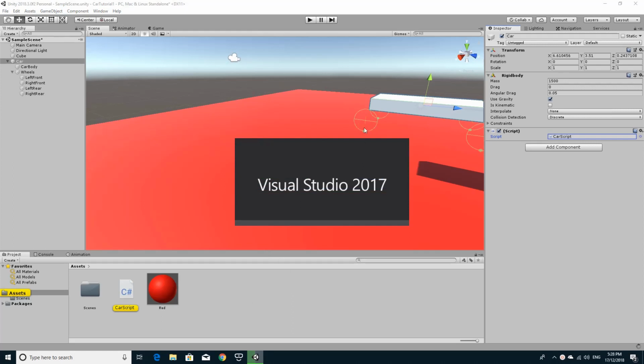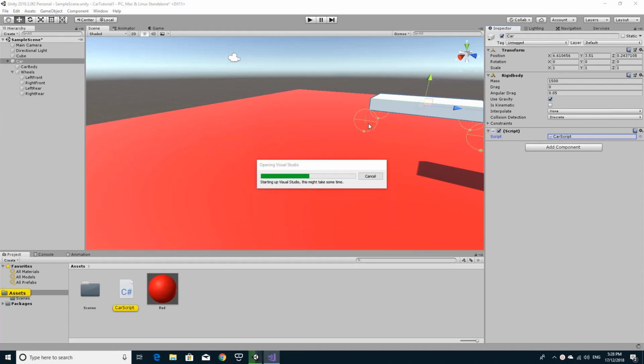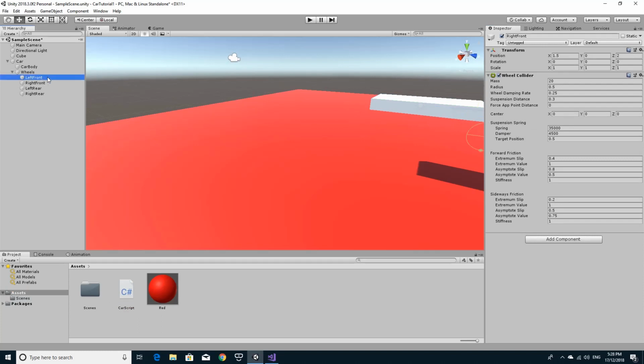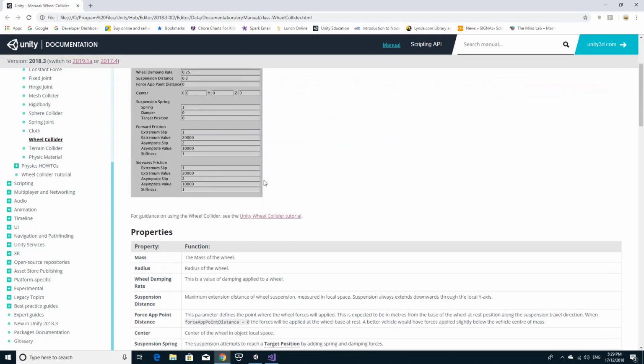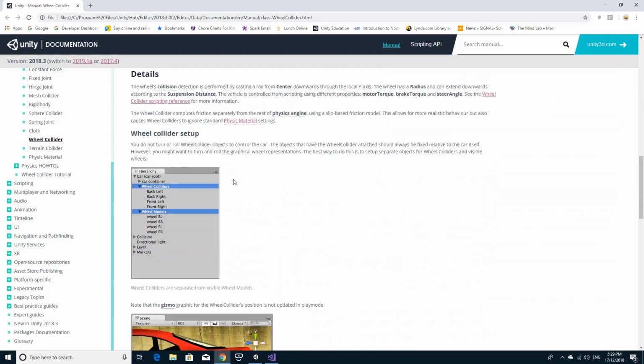Now what we're going to do is access the wheel collider components, and some of the functions and variables that the wheel collider script holds. If you don't know already, if you click on any one of the components on the left, you'll see a little book, and if you click on that book you'll be able to get help within documentation for that particular component. So if we use that technique, we can quickly click on one of the wheel colliders, look at the wheel collider component, go across to the little book, and if you click on that, the internet will open up and it will go to the wheel collider. This will explain a little bit about it, and you can read through that if you want.